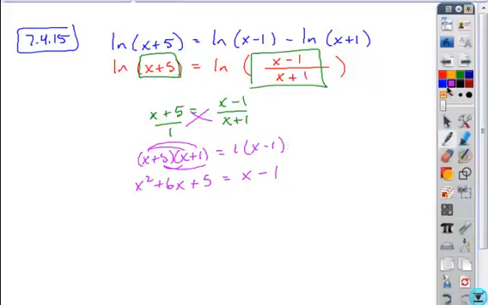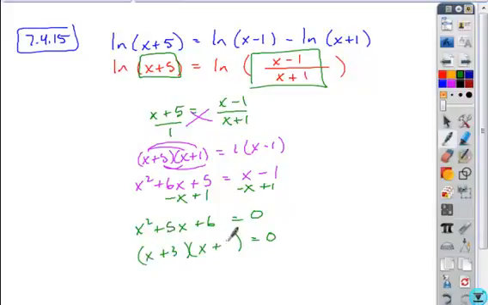It's now a quadratic equation with multiple terms that are variables, so we're going to move everything to one side. Subtract an x from both sides and add a 1 to both sides, leaving us x squared plus 5x plus 6. Okay, and so when we look to solve this, we want to see, are there two factors of positive 6 whose sum is a positive 5? And that is plus 3 and plus 2. So our two possible solutions are negative 3 and negative 2.